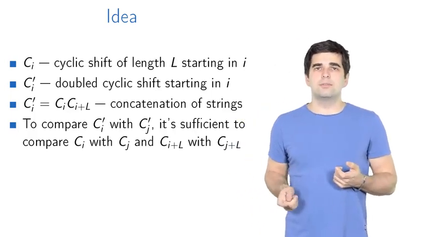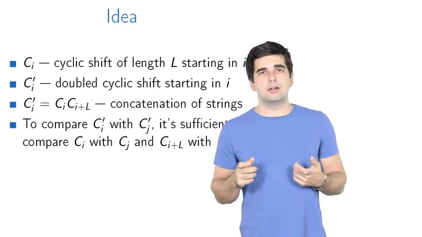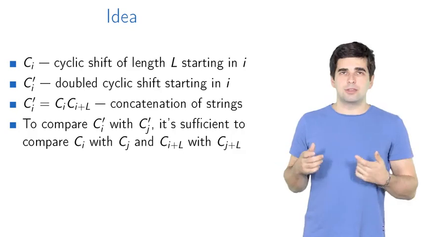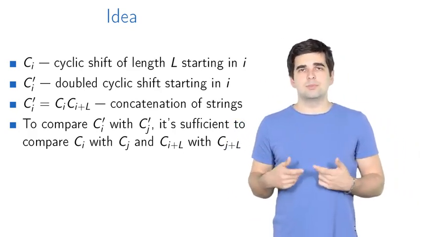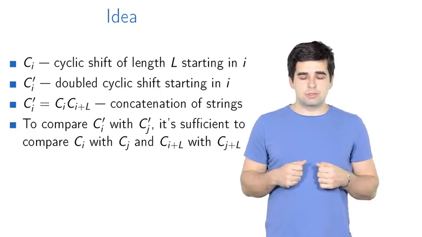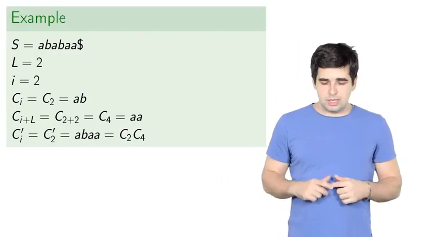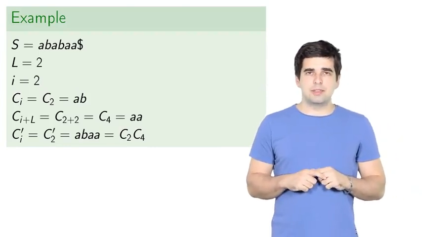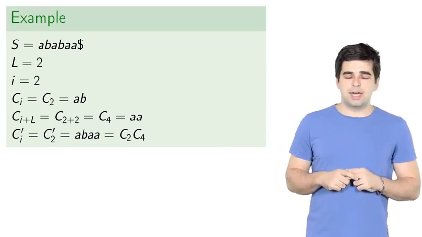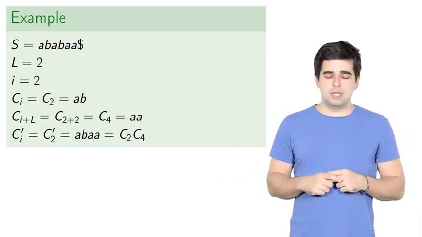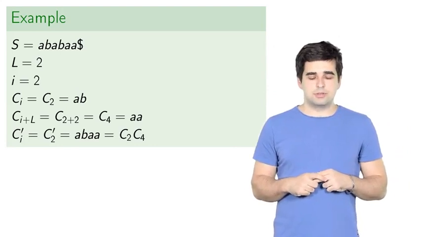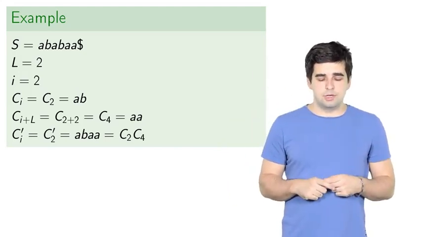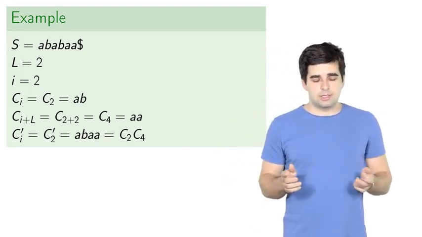Apart from sorting the characters, we will also need additional information to make the following steps of the algorithm more efficient. And to do that, we introduce equivalence classes of the partial cyclic shifts. We denote by C_i the partial cyclic shift of length L, where L is the current length of the cyclic shifts which we already have sorted. Initially we have sorted single characters, so L is equal to 1. And then on the further phases of the algorithm, L will increase from 1 to 2 to 4 and so on, twice on each iteration.